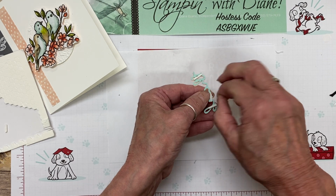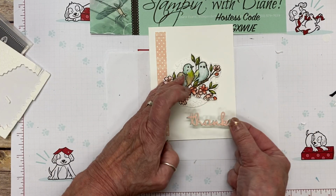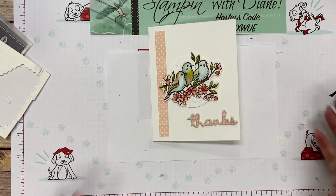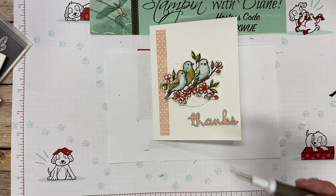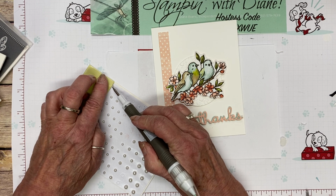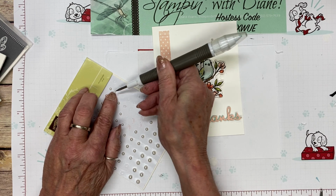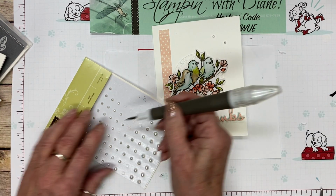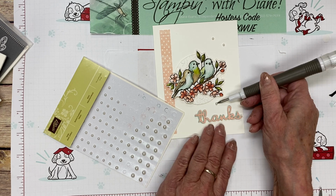Okay, let's go there. And then I'm just going to put this here. And it's just right like that. And then I'm just going to take some pearls, and we're going to take a couple of these smaller ones. Just going to put one about there. These have glue on the back of them, so they do stick. One about there. And then let's bring one down about here. About here would be good.